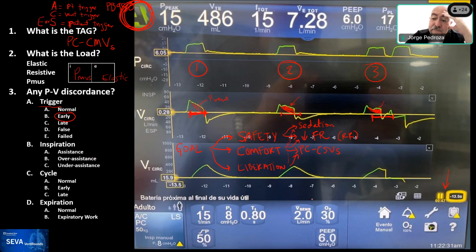There was a suggestion of PC-CMVA, which I think they call volume support on this ventilator. Or CSV, sorry. Yeah, it was CSV. Well, if it was CMVA, that means you have adaptive targeting for mandatory breaths. And if that was for comfort, that might not be the best idea. Why is that? If it was CMVA, Rob? Yeah. Given what this patient is doing.